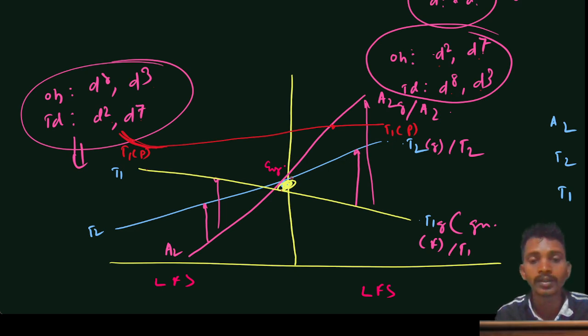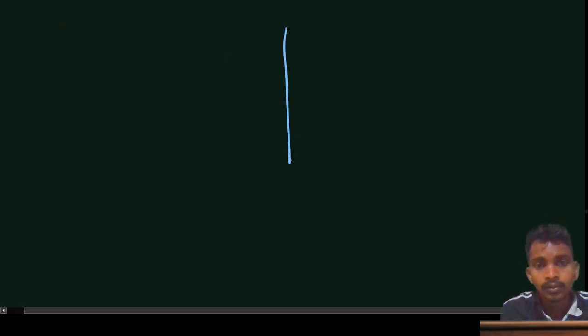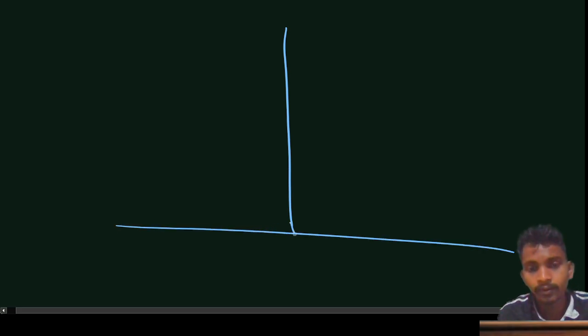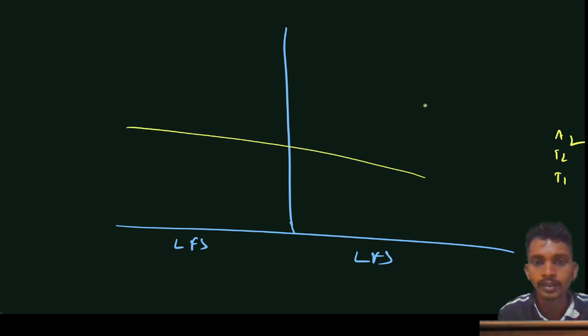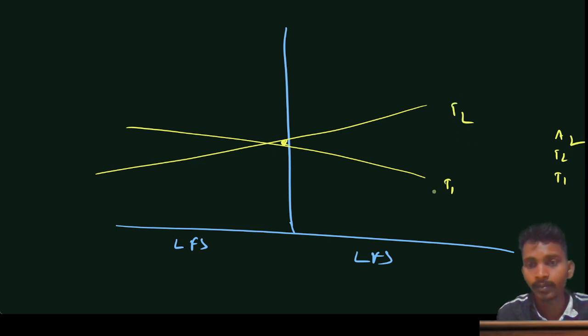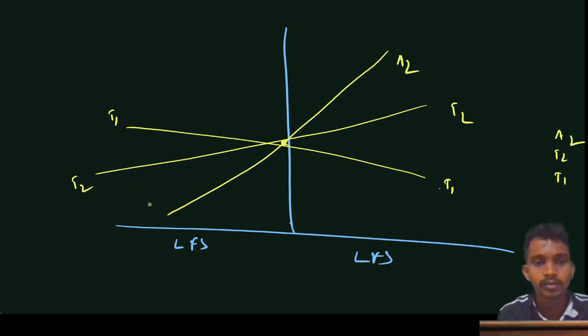Okay, so if you remember this, I will draw this one again in a nice manner. Let's do it here. This is ligand field strength, and this is ligand field strength, and here first we will go for D1, D2 and A2. So this D1 will be here, and let's say D2. This is T1, this is T2. So this is T1, this is T2, this is T2, and A2 will be here. This is A2, this is also A2.